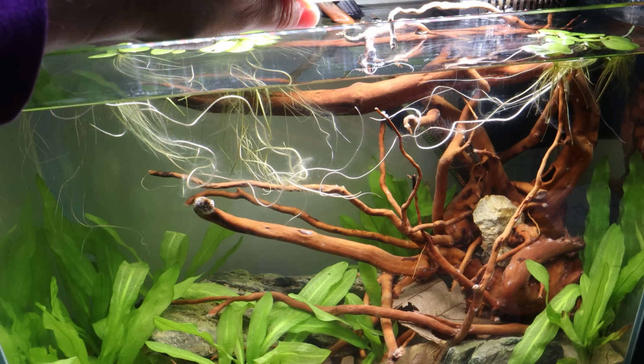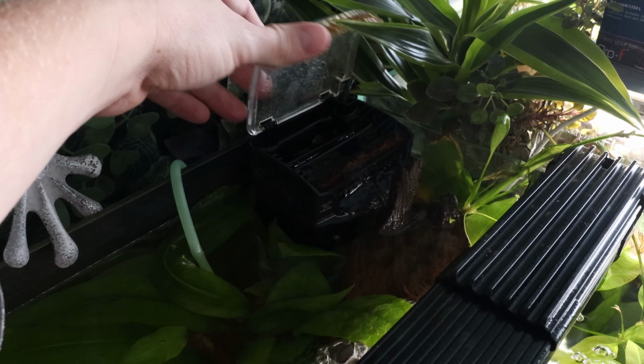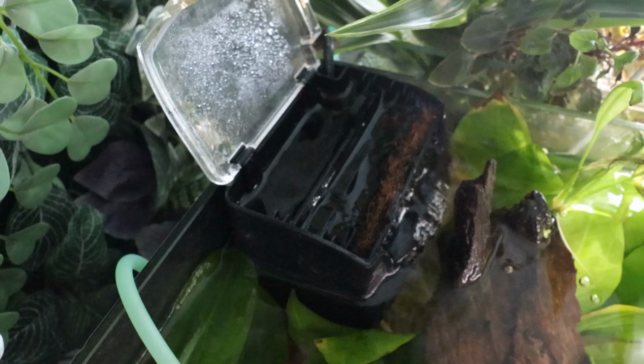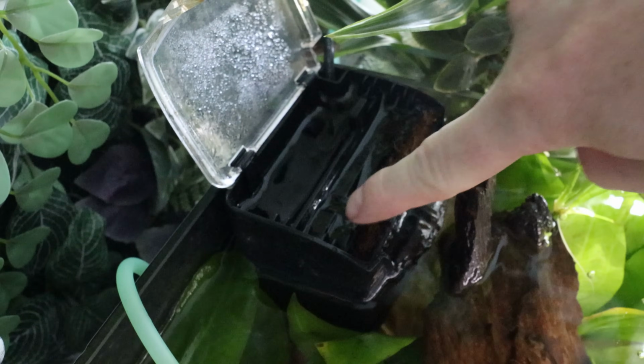Actually, I can show you in the minnow tank, can't I? Now the lights are just coming on in the minnow tank, so it's a little bit dark in here at the moment. But those filter pads have done so well. They almost swell up a little bit in the water and then create an even finer filter gauze. So you can see it's not overflowing over this filter.